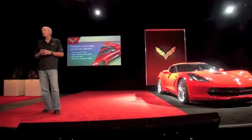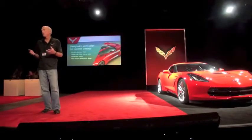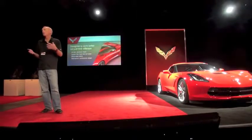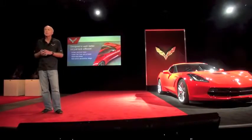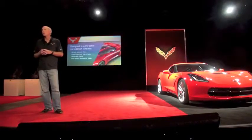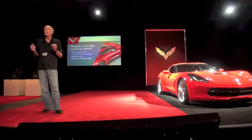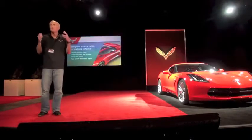We looked to the race team for inspiration on what we can do to make the car look better, but also have the way it looks make it function better. Everything you see on the surface of the car was patterned after our successful race program — the same tools, the same ideas and techniques. On a race car, nothing is about aesthetics; it's all about function. Whatever it takes to get across the line first, that's the priority. We used the same kind of racing logic to get that functionality, but we had to do it not in a brute force way — we had to do it in a well-integrated, beautiful way.